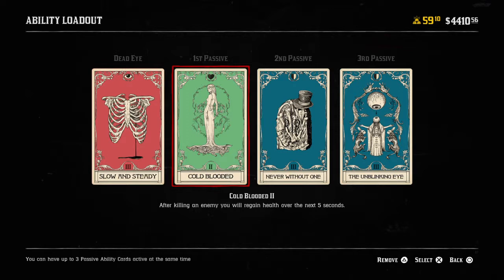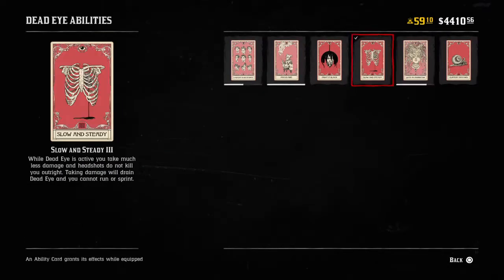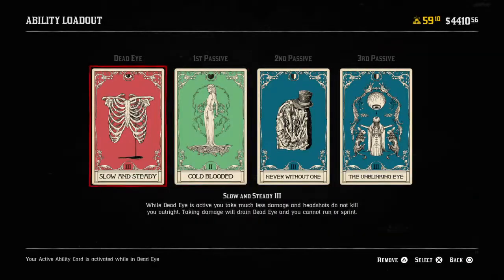If you're going to be using a card like that, I would say, why don't you just use Strange Medicine anyways? You'll start healing when you're fighting the person, so you're not going to get the bonus of the next 5 seconds after they're dead, but that's kind of the trade-off. If I were to use this card, I would probably run with Slow and Steady. That's my main one, or Paint It Black, I guess.